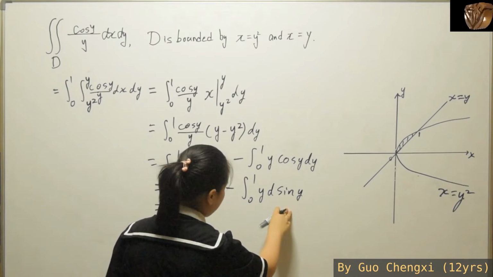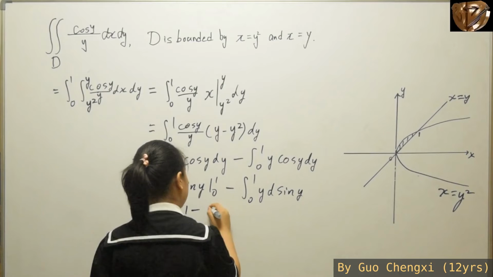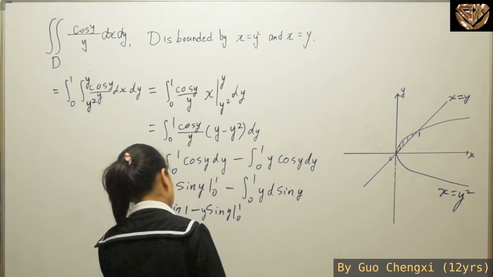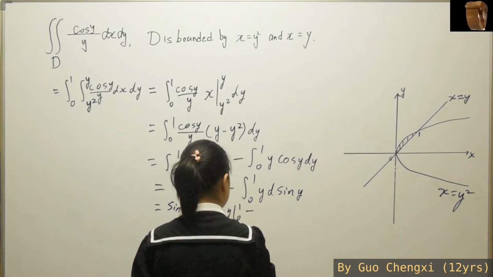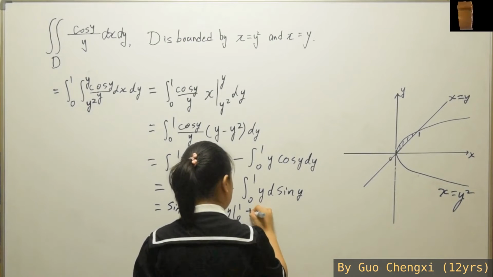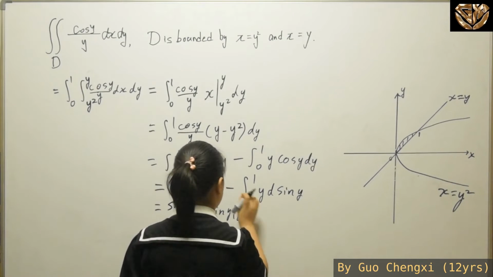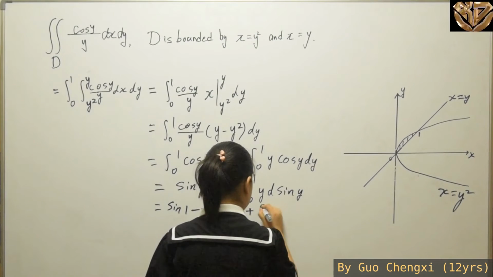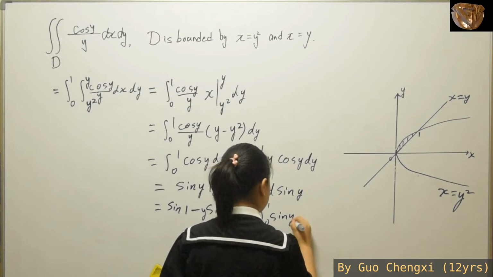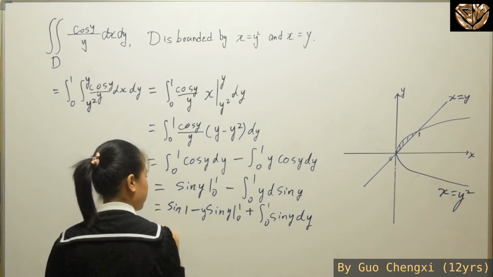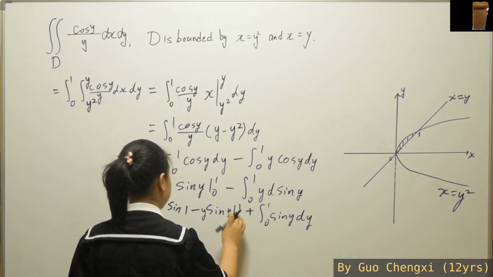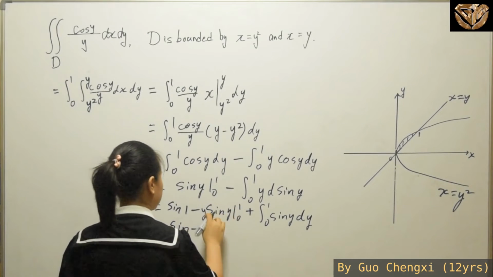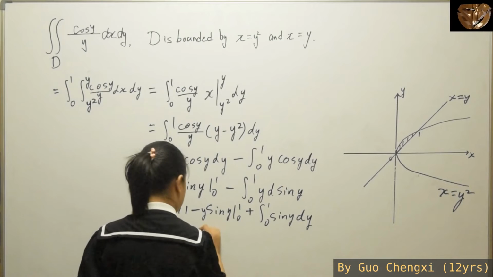Well, for this part over here, what we're going to have is, so integration by parts, you have y sine y from 0 to 1, and you have this part, which is going to be plus because of the minus from integration by parts and this minus cancelling each other out, and you get the integral from 0 to 1 of sine y dy. And now you got the sine y, you can integrate for this part. So as you can see for this, you have sine 1 minus. So when you sub it in, what you're going to get is sine 1.